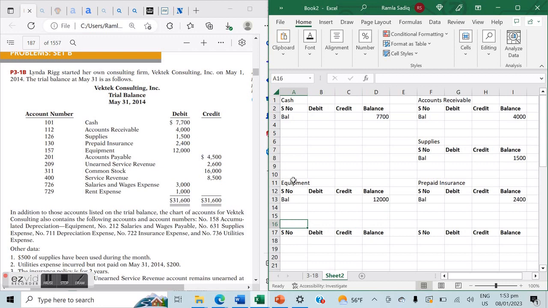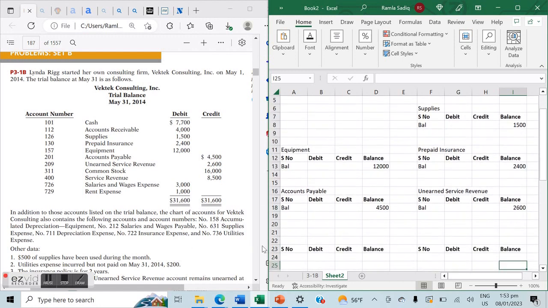Now, the good thing with this is once you are done creating all of the ledgers, then you just have to update them for all of the entries that you have. Now, you'll notice that whether it's an asset account or a liability account, I am not changing the position of the balance. That's because it's not a T account, it's a ledger. So in this case, it is our knowledge that will contribute to understanding which account is to be entered on the debit side and which on the credit side when we create our final trial balance, essentially.